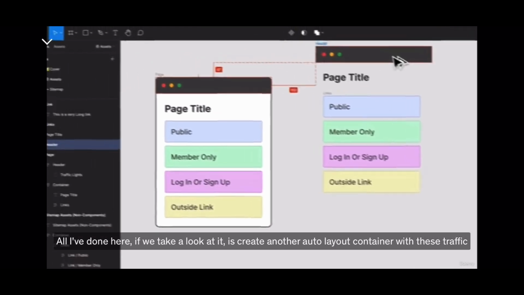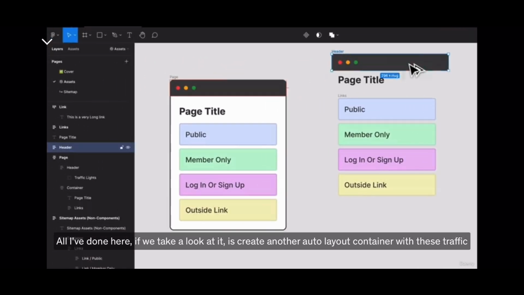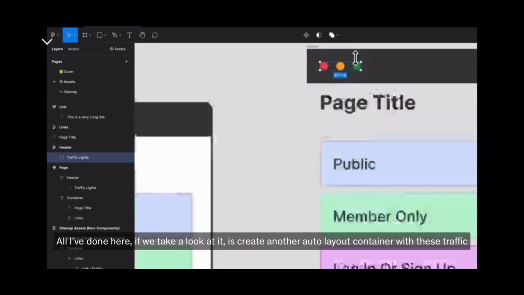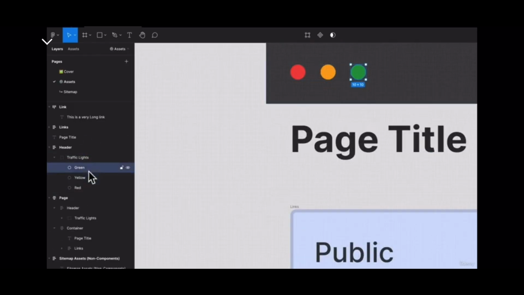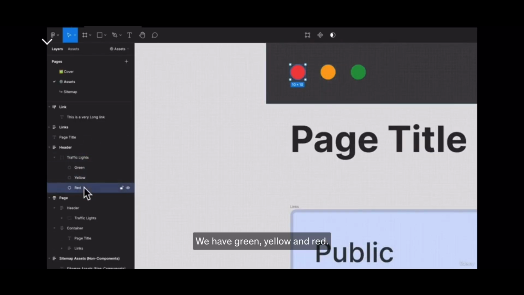I've taken a look at it, and I create another auto layout container with these traffic lights. These are just circles. We have green, yellow, and red.